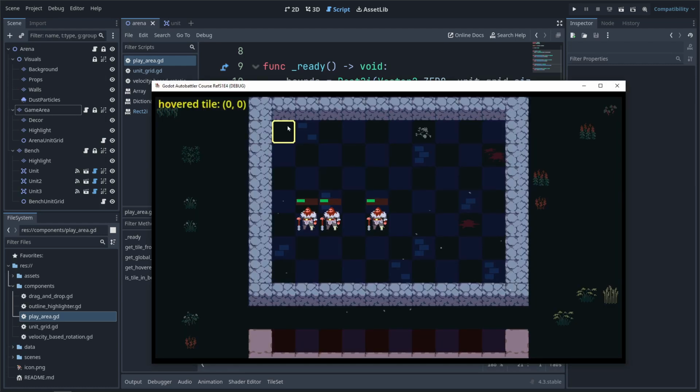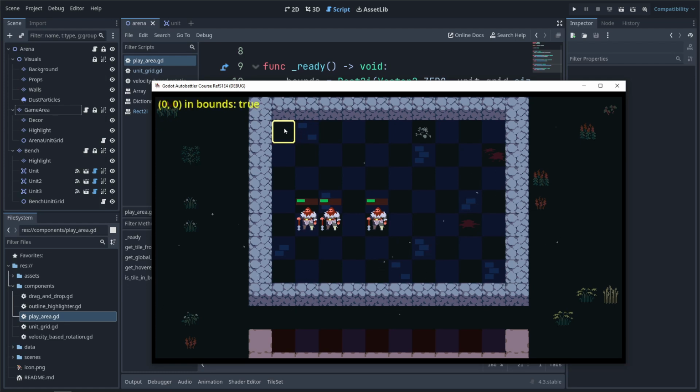It takes the local mouse position, which is this one, for example, 20 and 12, and converts that local mouse position to a tile coordinate, in this case 0, 0. And because our tiles are 32 by 32, you can see if I move my X from 31 to 32, that's when it updates, right? So we have this one as well.